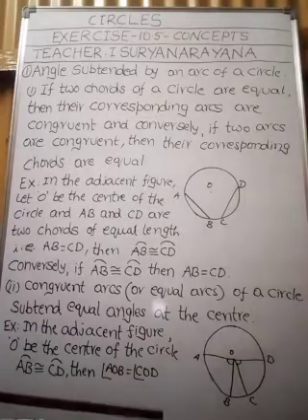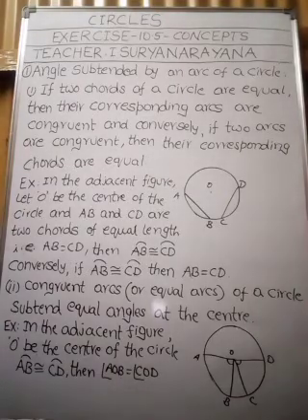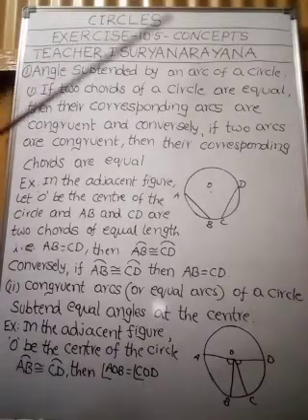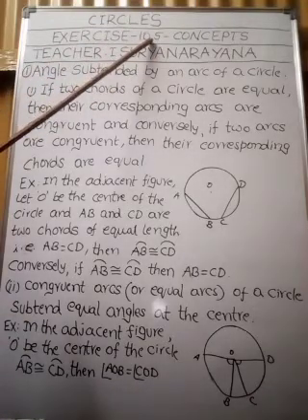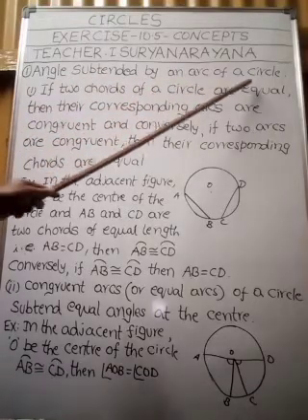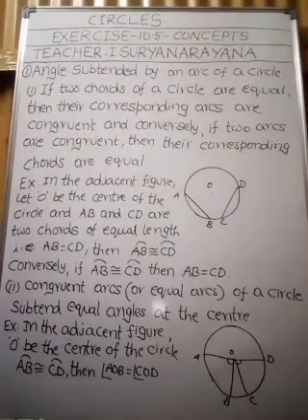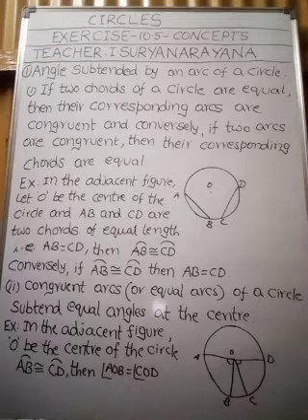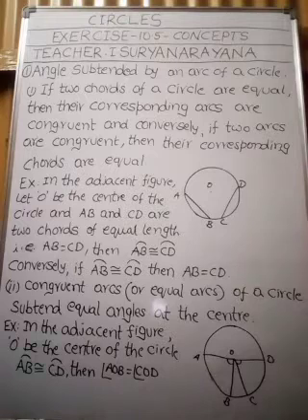The problems in the exercise 10.4 were completed. Now let us start the concepts of exercise 10.5. Okay, my children? Right. In this exercise 10.5, we discuss angles subtended by an arc of a circle. In the previous exercises, we have discussed the angle subtended by a line segment at the center of a circle. Yes or no, my children? Or the angle subtended by a line segment at a point. Okay, my children, we have discussed that point in the previous exercises. Do you remember that point, my children?